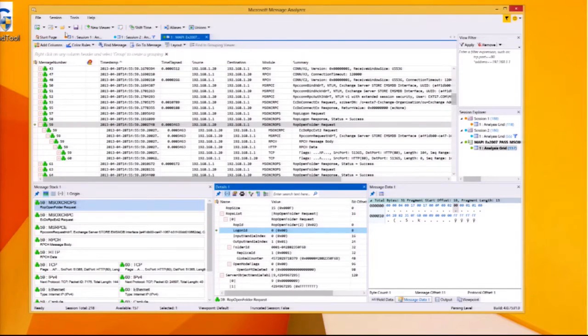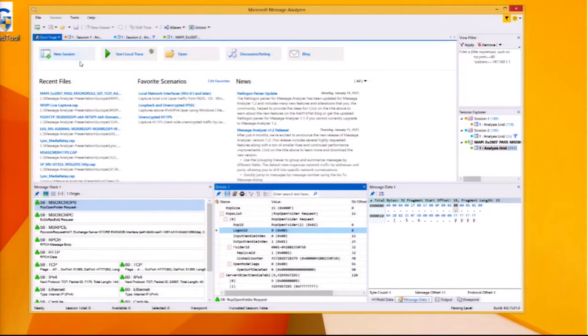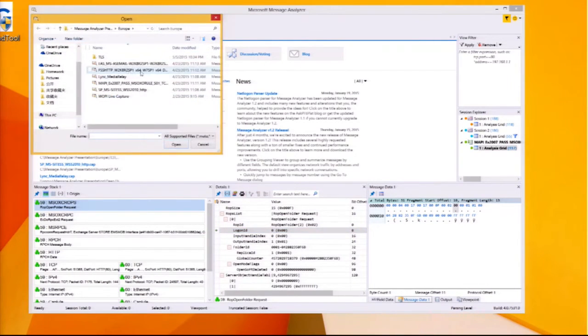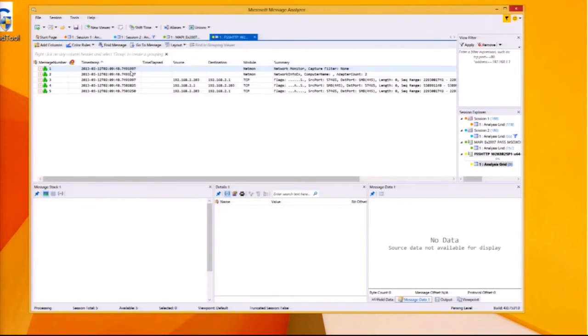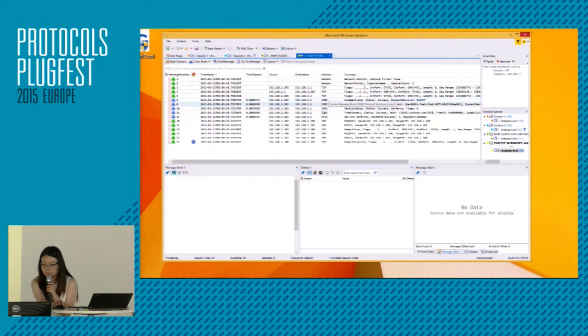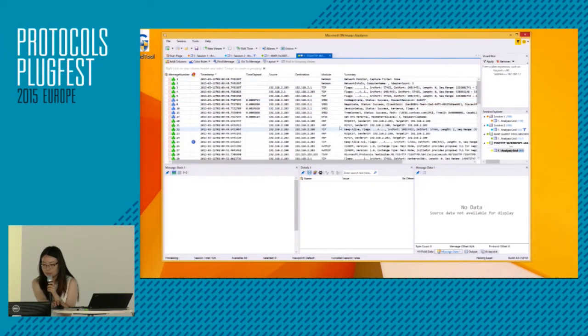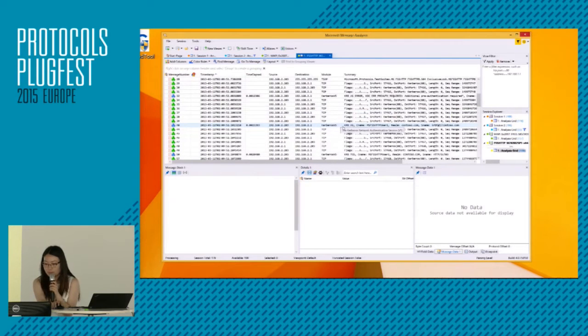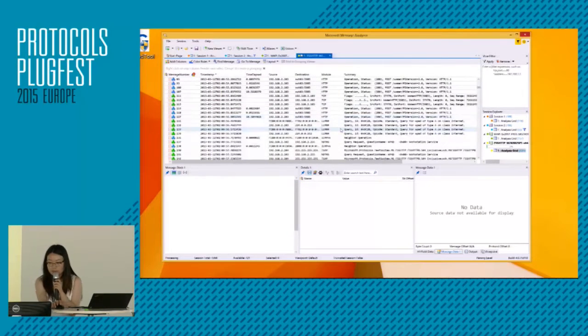Okay, this is for the MAPI. And also we have that for the FSS is open. By the way, these are the capture files we gathered using other tools like Netmon and Wireshark, and later we can use this tool to interpret all the different formats. So now it's parsing using all the parsers available to understand the traffic.